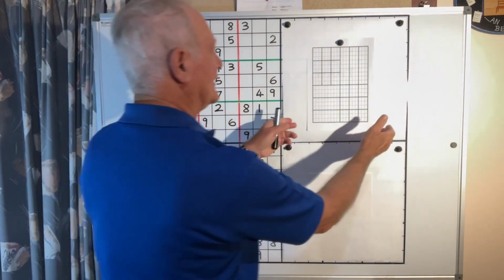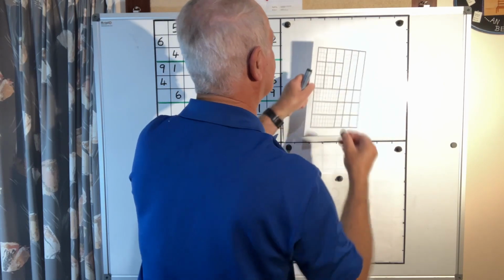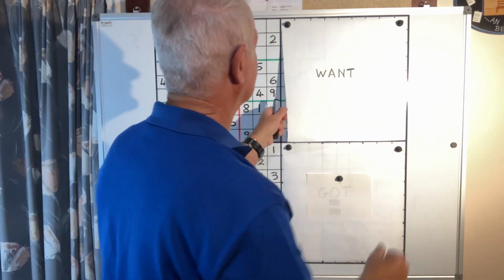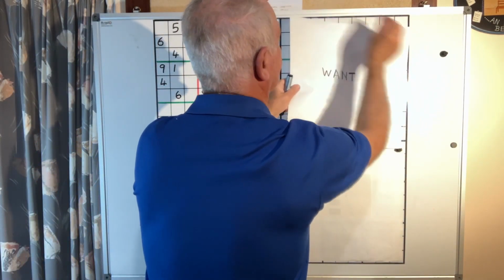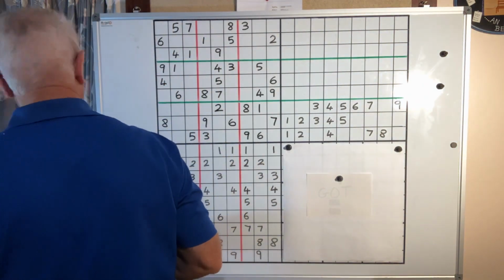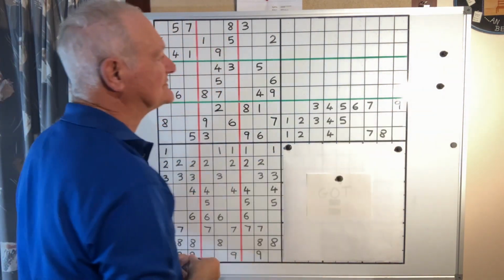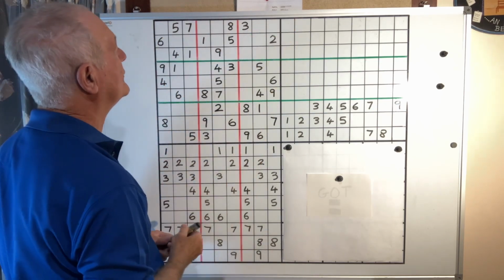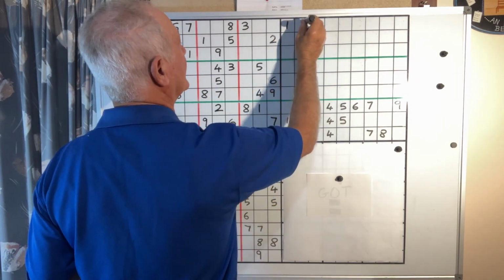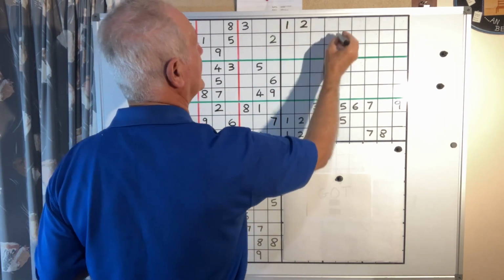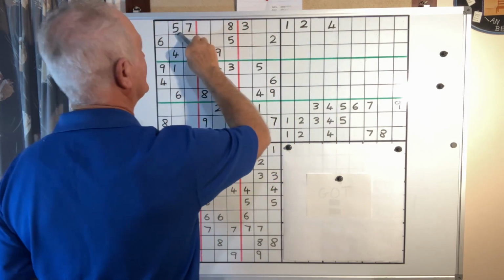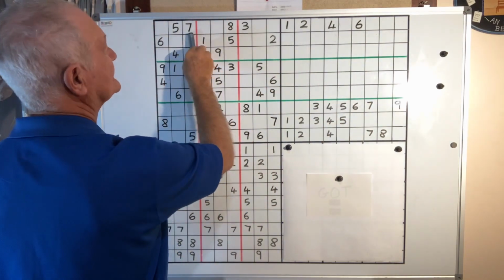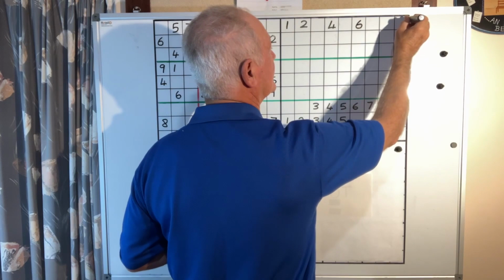Over here, we also write down the numbers we want, but not in the columns, but this time we do it for the rows. Let's see how that works. I've already filled in some of the rows. Let's show you how we fill in the rows. Going across row 1, we need a 1 and a 2, don't need a 3, we need a 4, don't need a 5, leave it blank, we need a 6, we don't need a 7 or an 8, but we do need a 9.